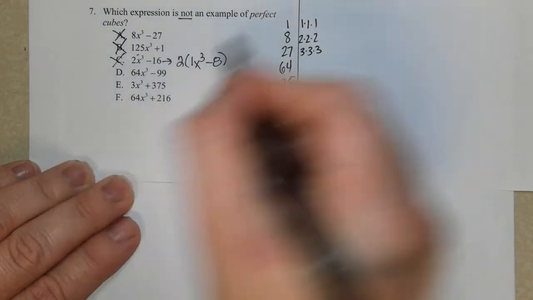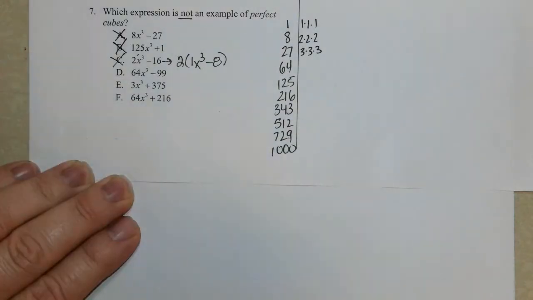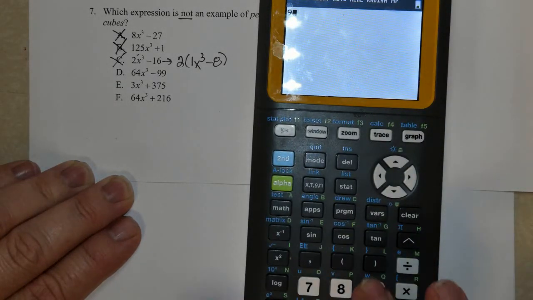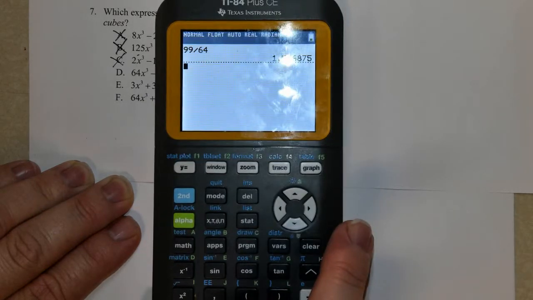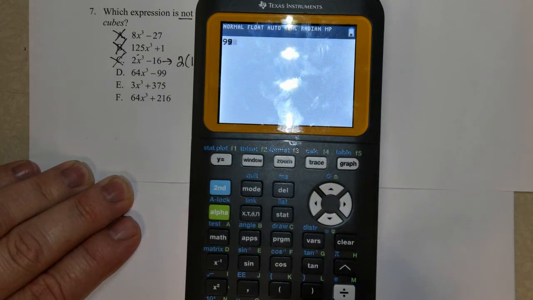Do we see 64? Yes. Do we see 99? No. So now I'm going to pull out the smaller number, which happens to be 64, and explain using a calculator how I would do this. I know I can't go 99 divided by 64 and get a nice answer, but I'm going to show you anyway. It doesn't give me a nice answer. So then I ask, what's the next factor of 64? Well, 32 goes into it. And I'll show you how 32 does not go nicely into 99.